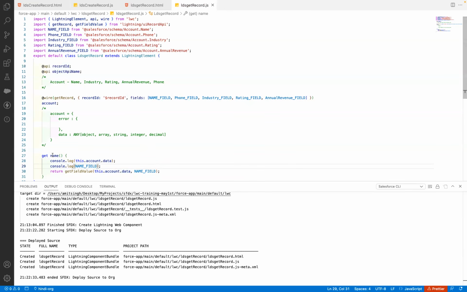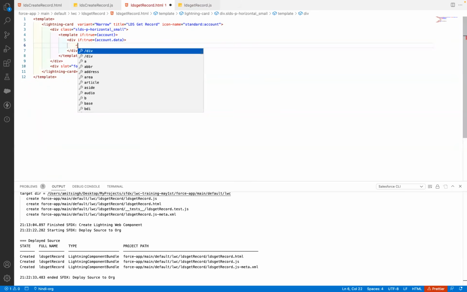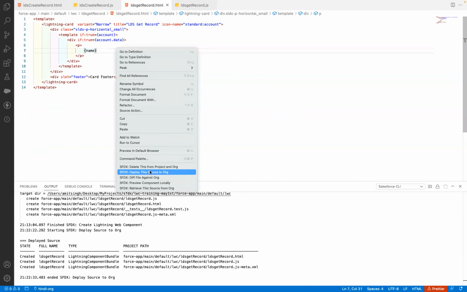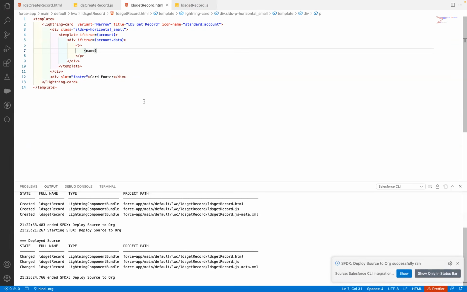And now to print this name, we could have a paragraph here, and then we could just say P as in paragraph and use the variable, because we know that the getters are again nothing but variables, and we can use them as normal variables within a Lightning Web Component.